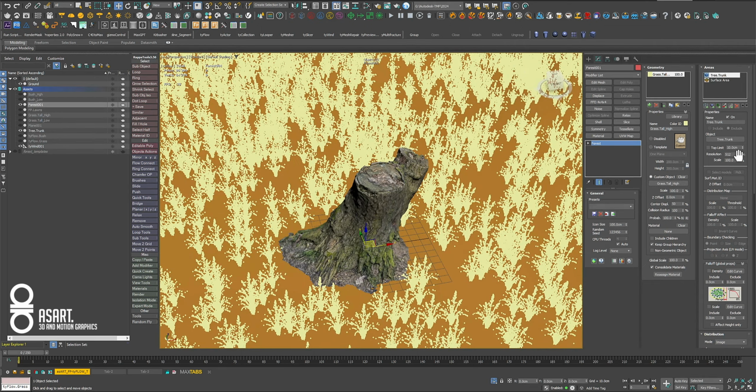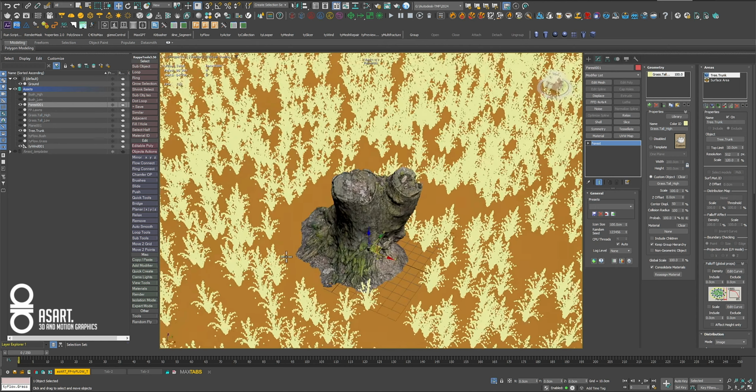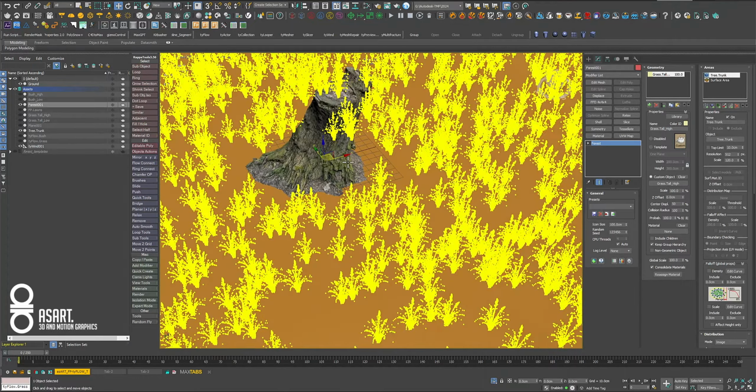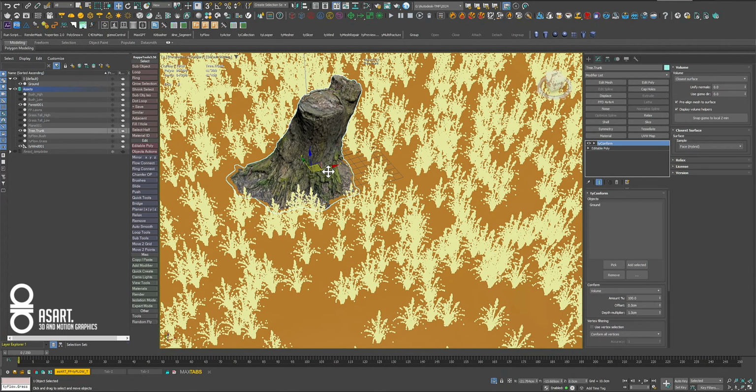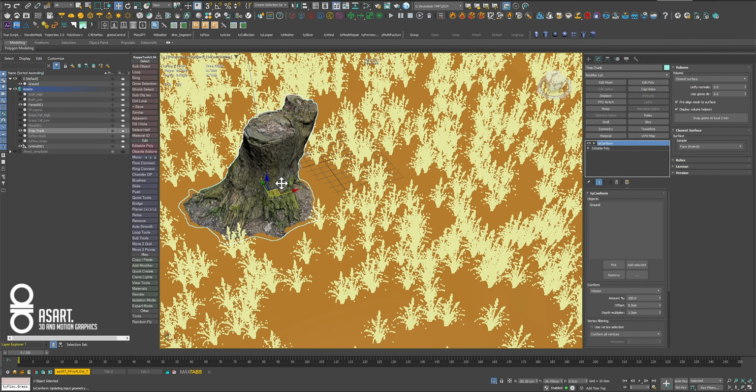I have the possibility to change the scaling, so it will remove more or less in that area. So this is actually looking not bad when I set it to 120. And when I move that around, it will automatically change my setup.